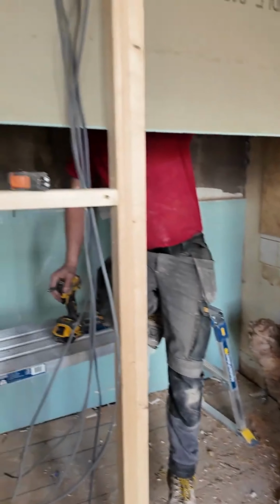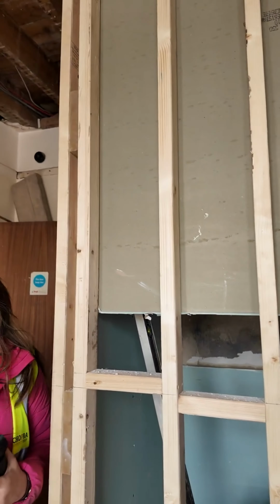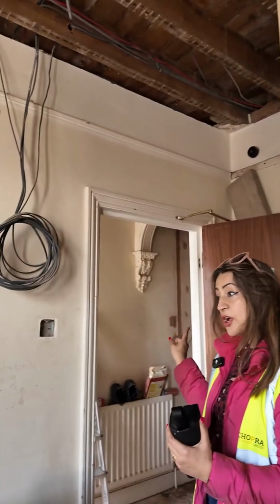All the materials are on site and the work is going on quite well. And that's the acoustic roll right there. So let's go have a look at the next room.